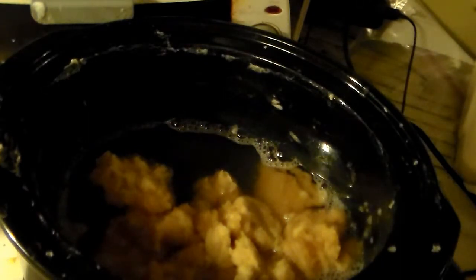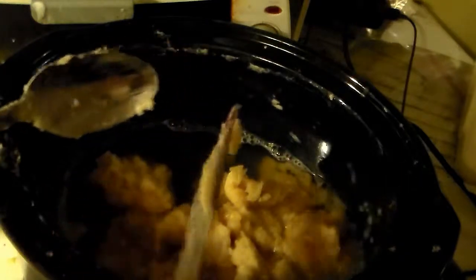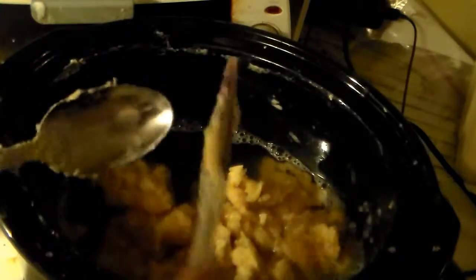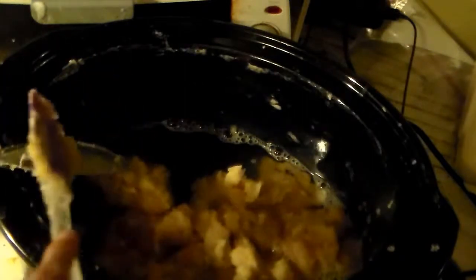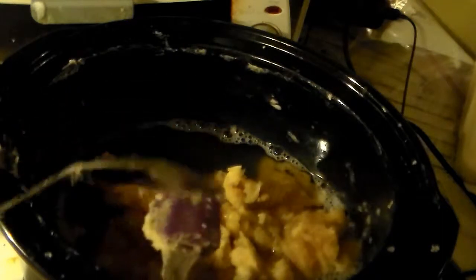All right, this is the last of the paste. Now it's getting kind of late here. What I could do is turn this on low and just let it cook all night, and see where we are when I get up tomorrow.